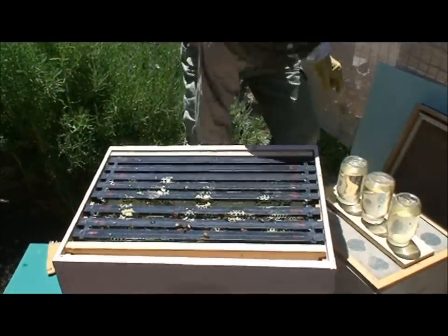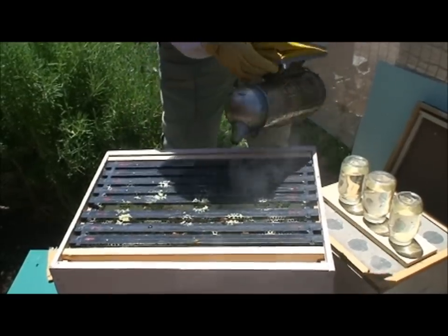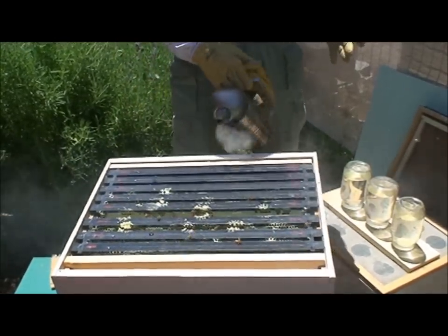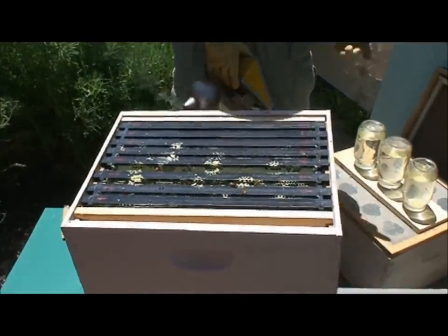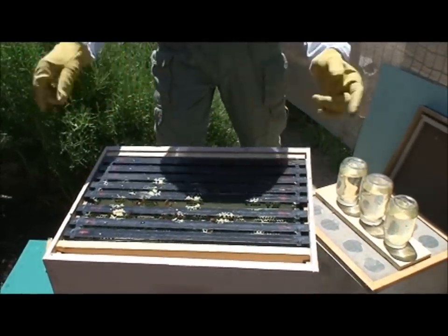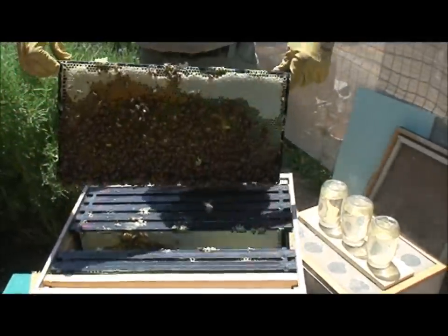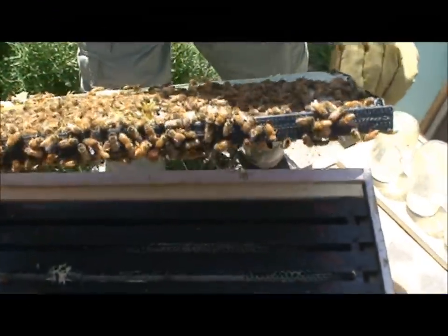I think this is the frame. The number three frame had two queen cups on it yesterday. So we'll see what those queen cups are doing. See, even when I smoke them, they're just kind of running around. They're flying around now here. The other hive wasn't doing that. The other hive, they were just busy working, doing their thing. These guys, they're kind of running around haphazardly.